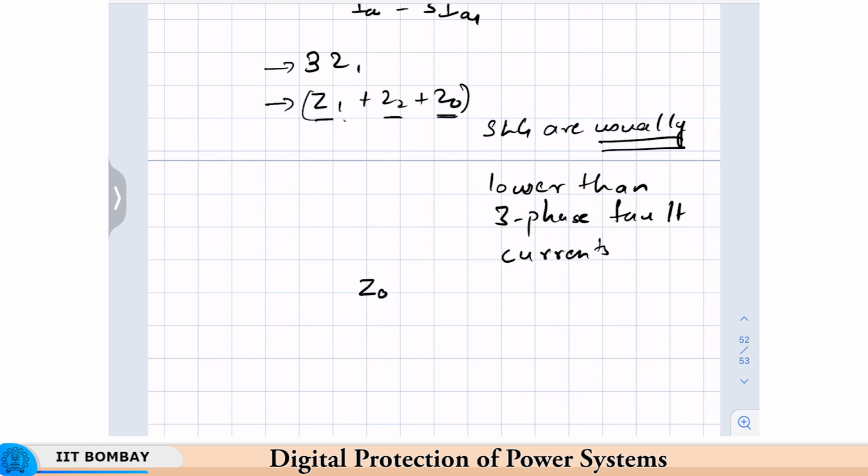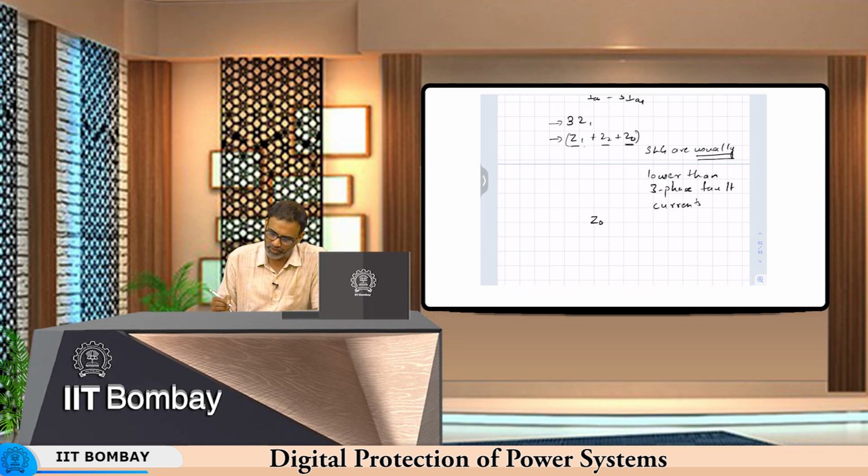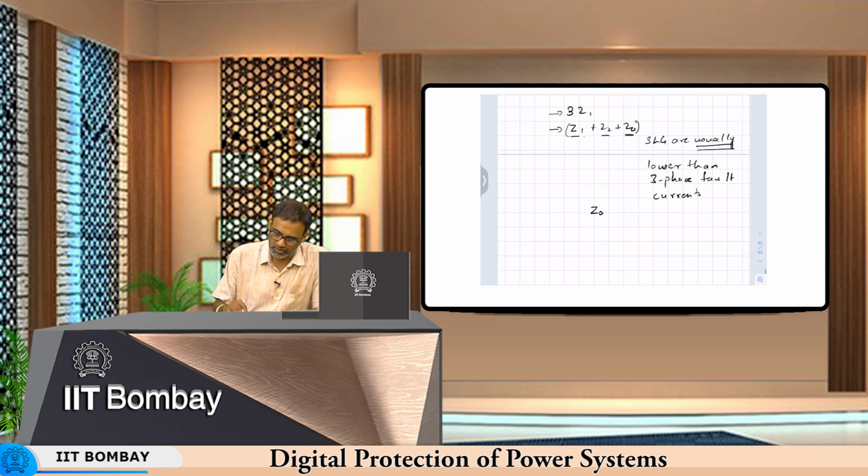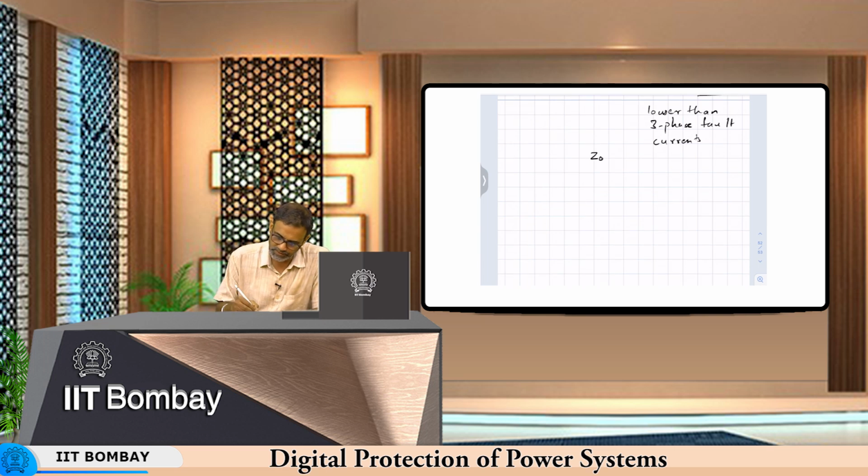for 3-phase generators, as we saw in the last few classes, this value is very low. In fact, theoretically it should be 0, but because of the fractional pitching of windings and all that, there is some zero sequence impedance, which is 0.1 to 0.7 times, or 10% to 70% of that of Z1. So, for a very close up fault to a generator, single line to ground currents can indeed be higher than 3-phase fault currents. Okay.